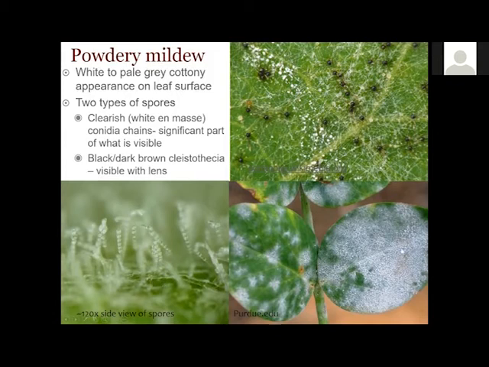That's actually largely what's making up this white material on the top of the leaf. These are individual spores that are beading off of the surface of the leaf. What else? Yeah, so these are visible with a really good hand lens. You can get by with an okay hand lens to see these chasmothecia.